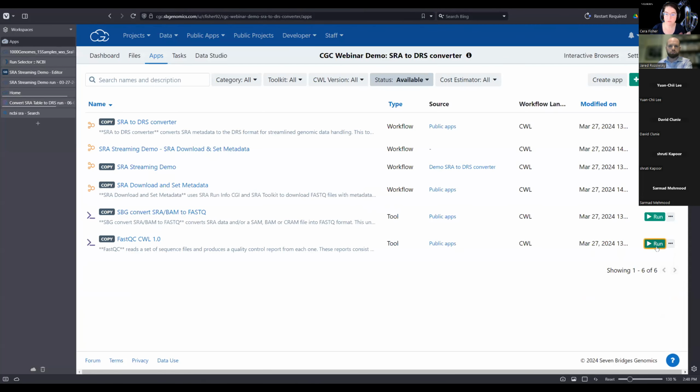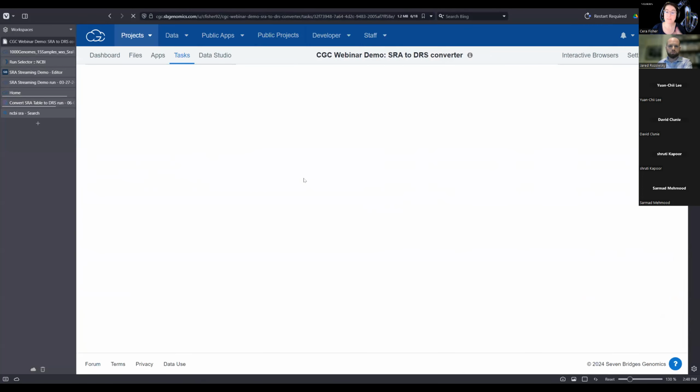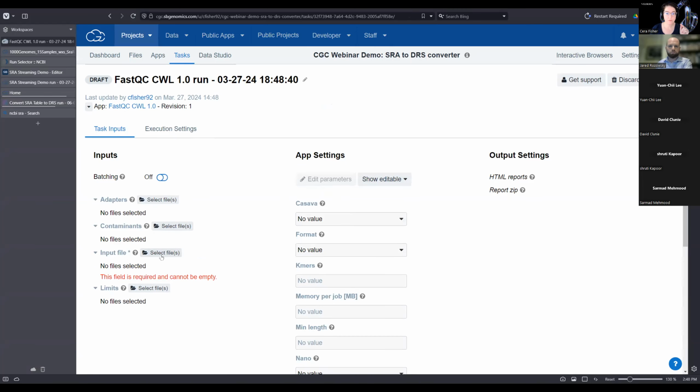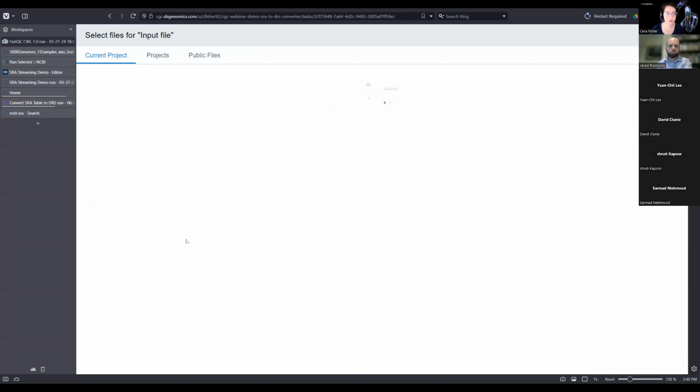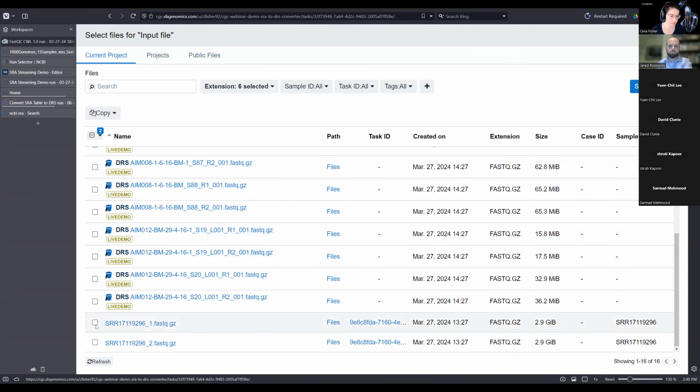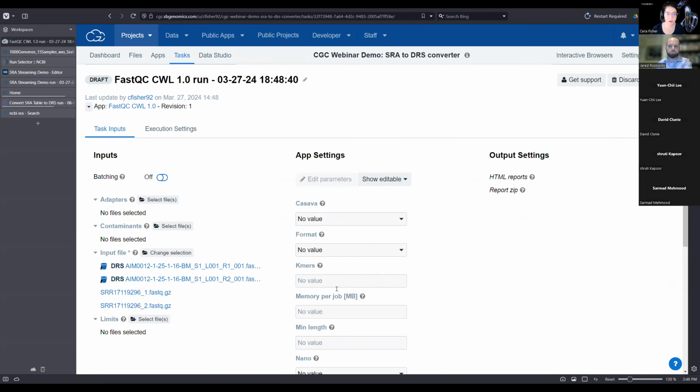We can run FastQC at the same time with both DRS connected files and project stored files. So I can take these DRS files and then also these files that have been downloaded, and run FastQC on this sort of like what looks to us as mixed sets of files, but to the applications, it all looks normal. Great question.